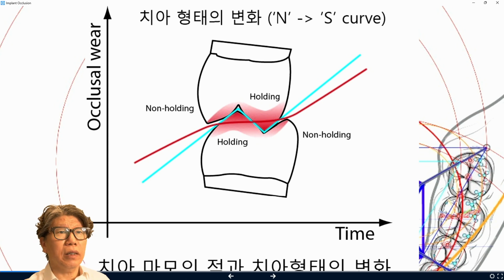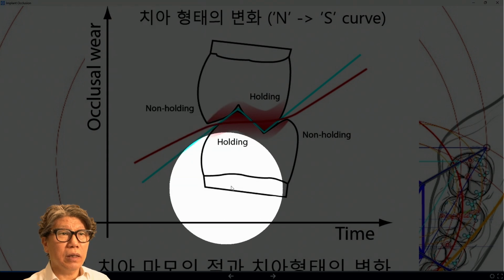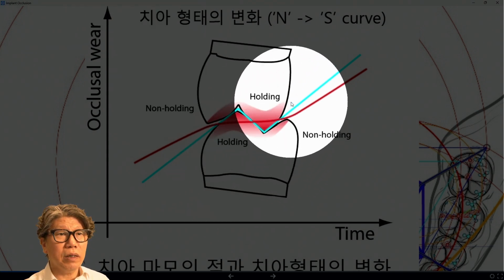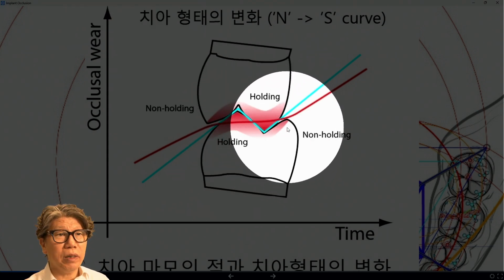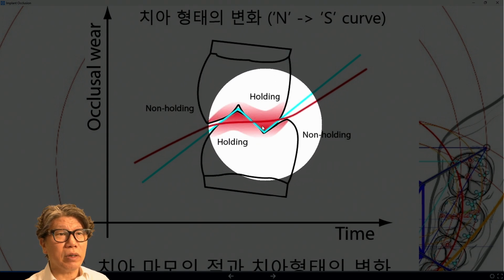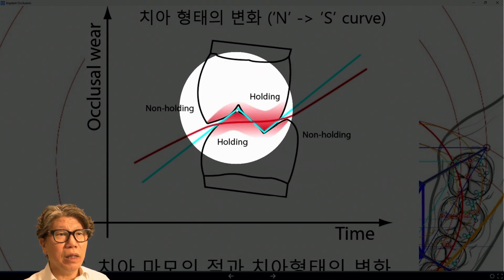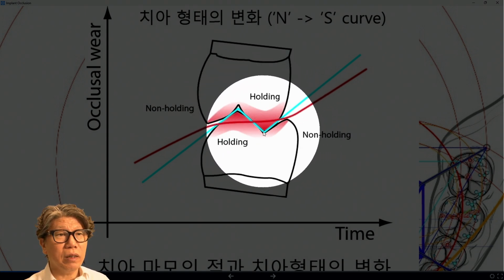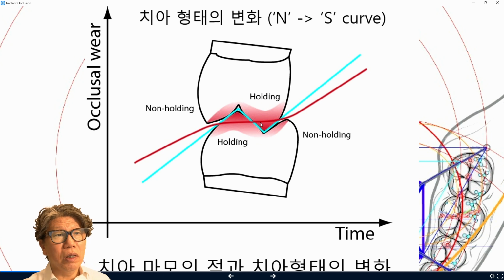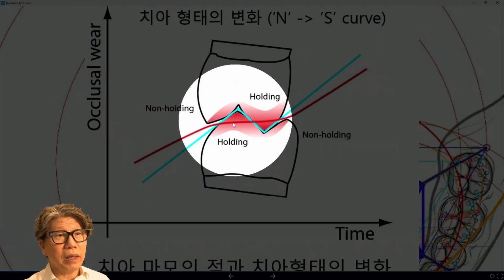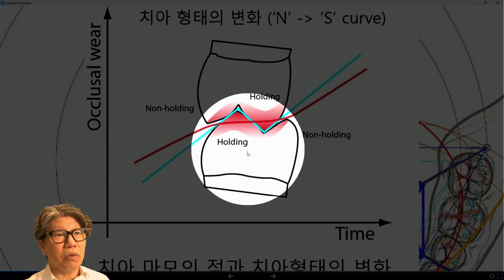The holding cusp, as you can see, involves the maxillary lingual cusp being held in place on the mandibular occlusal plane. That is, it's trapped. It's a situation where the internal inclines and external inclines are interlocking on the occlusal plane. And similarly, the mandibular buccal is also trapped by the maxillary occlusal plane. This is referred to as holding.